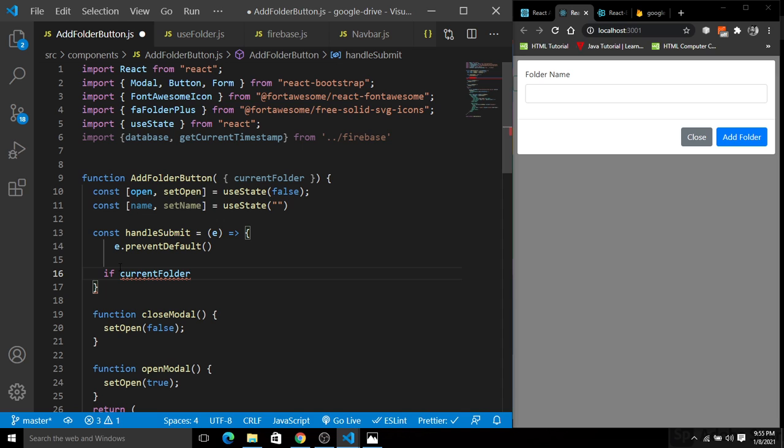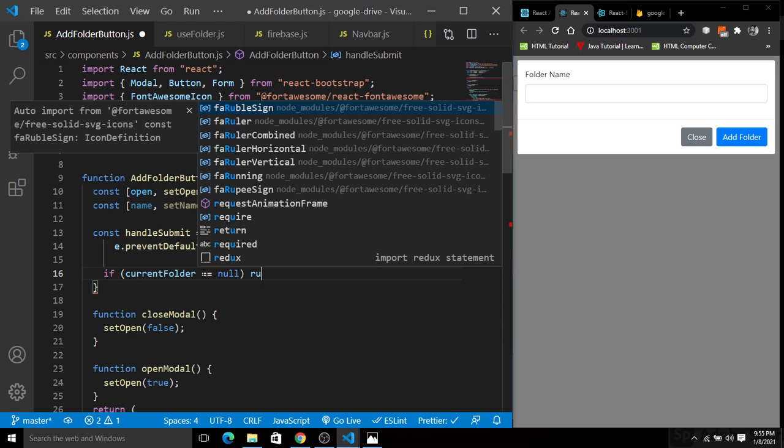So basically grab this. If the current folder is null, put it inside this parenthesis first of all. If the current folder is equal to null, that means we have no folder, or we haven't created any folder yet.